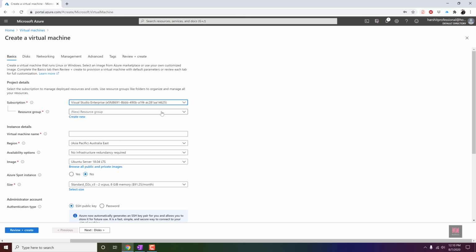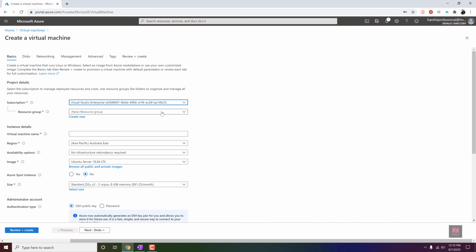The next step is resource group. Let me help you here because we are going to learn about resource groups too, because it's very important to maintain a free account. I will tell you why it is important and how we can use resource groups to manage our resources as well. Basically, a resource group is all about whatever resources you are creating on the Azure platform, and you choose a specific name for a resource group. It means all the resources you are creating go to that logical container.